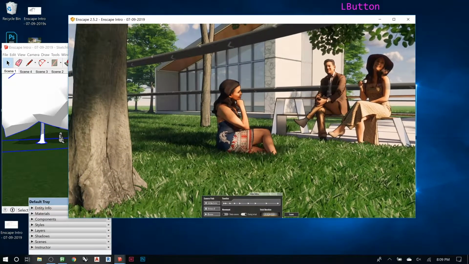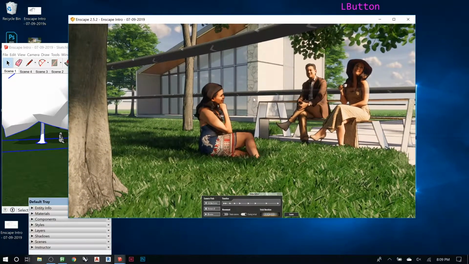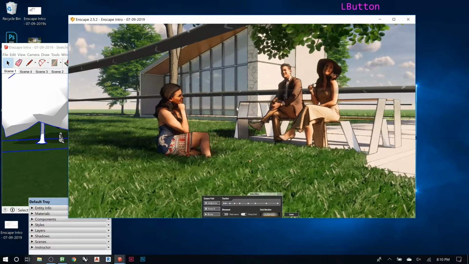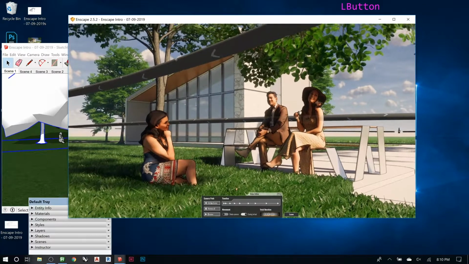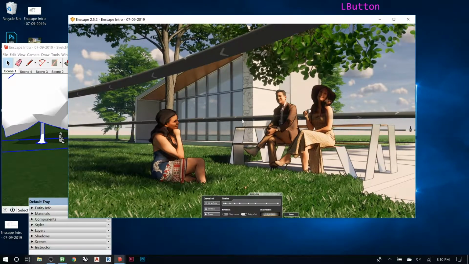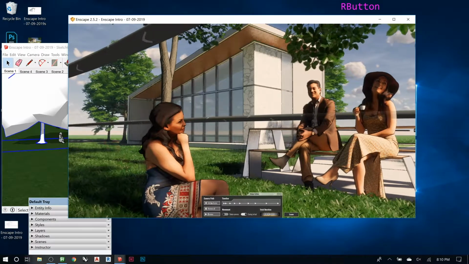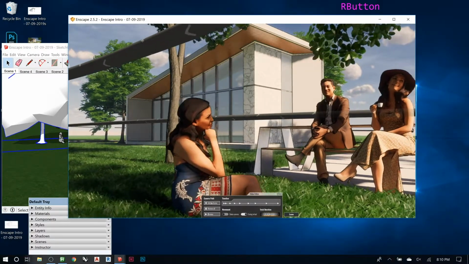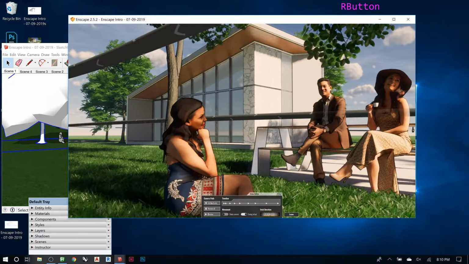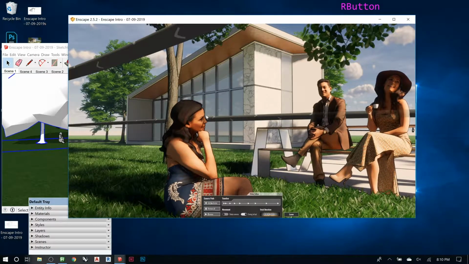So that's going to be tricky not to go through that tree. Oops, I'm changing the time of day. There. And then add. And then let's preview that.